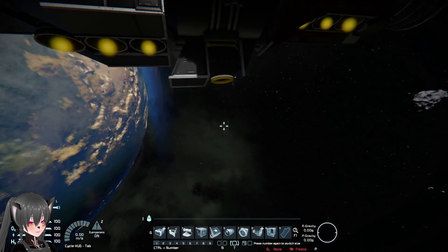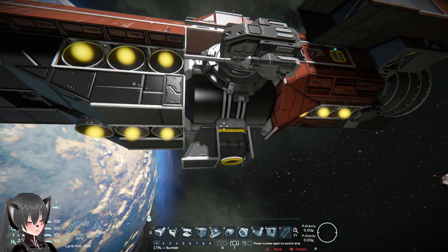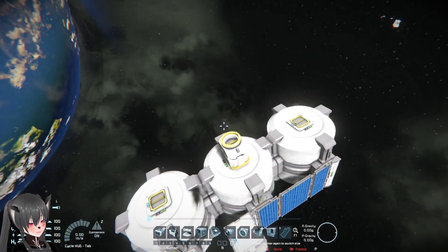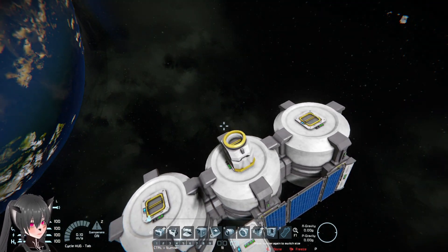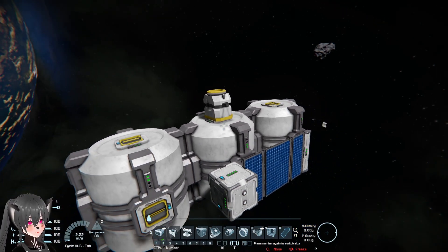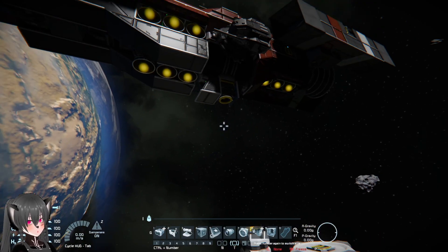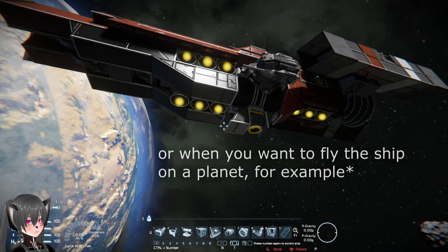So let's say your ship doesn't have enough space for extra fuel tanks without a major redesign, or maybe you're worried about the fuel tanks exploding or whatever — then in day-to-day operations out of battles, you can just attach something like this, which should be very cheap and easy to build, and you'll make your ship a lot more practical to use.